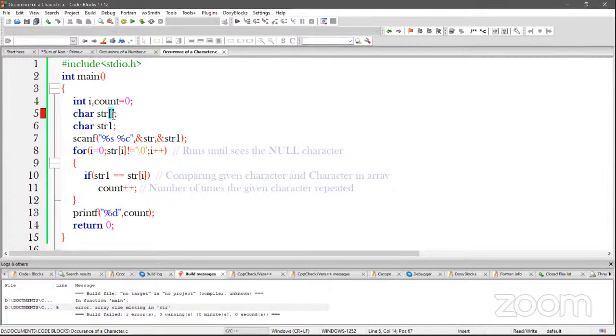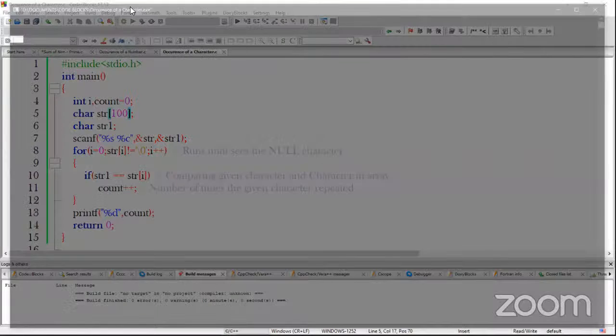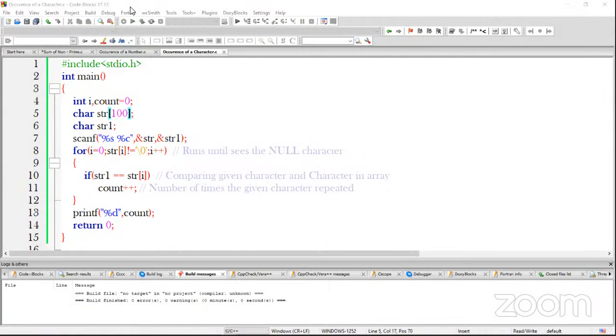Let us give a string of value 100, and move on with the output to check what our answer will be.